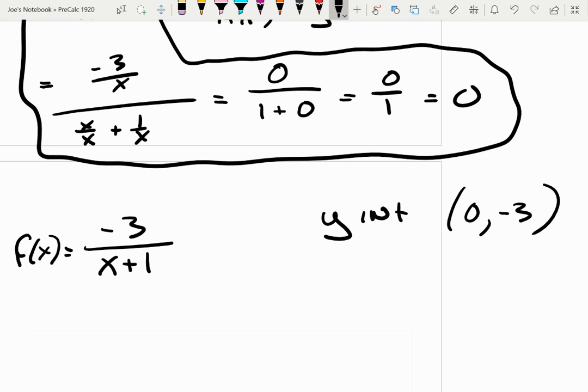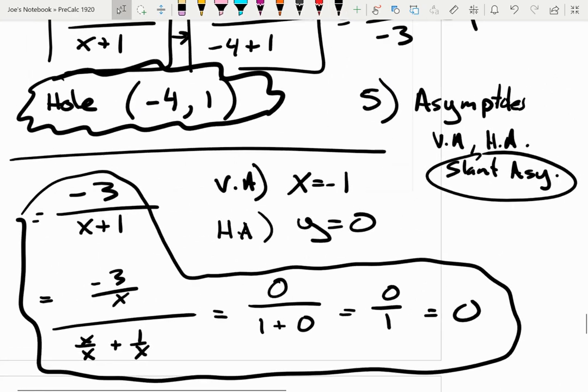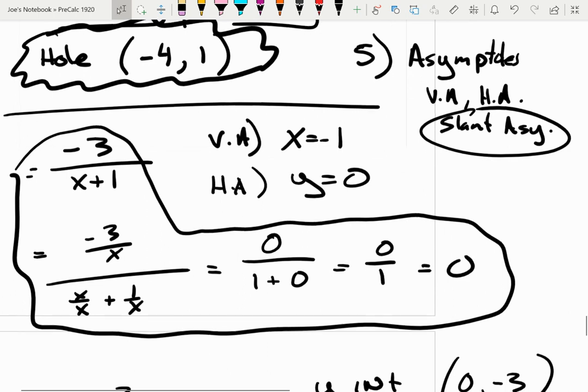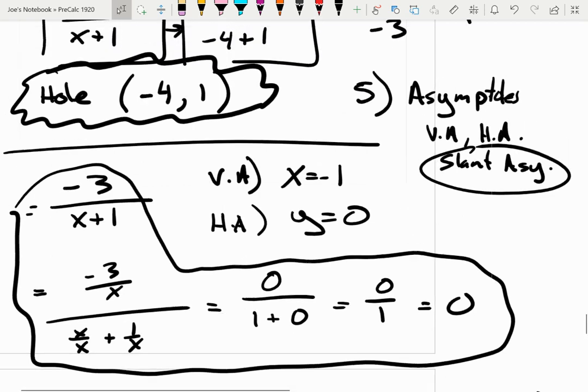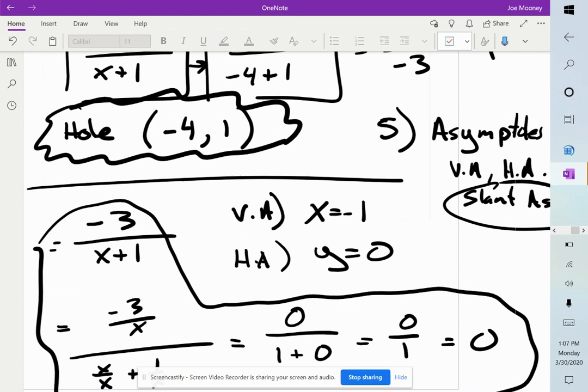All right, so now let's take all of that. What was next? I'm looking at something here. That's my y-intercept. What did I say x was? x was -1. What did I say that was for? Oh, that was the vertical asymptote. Okay, it was on my paper. And so now let's go and graph all of this.